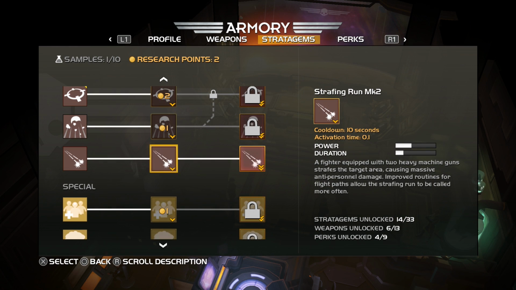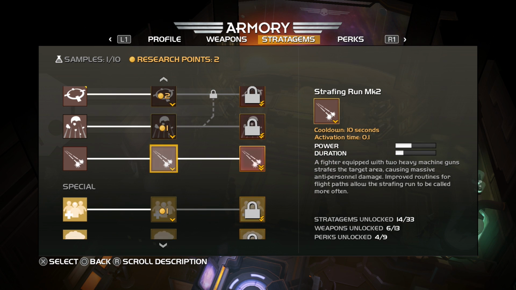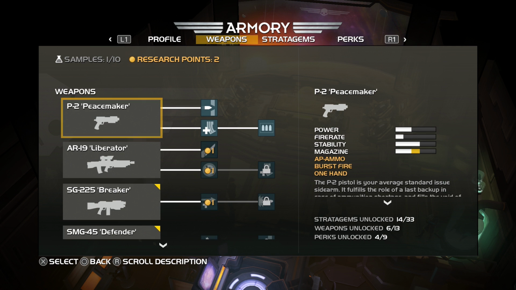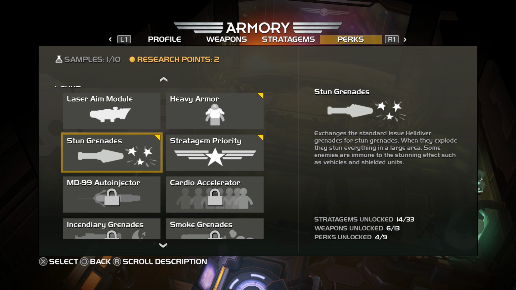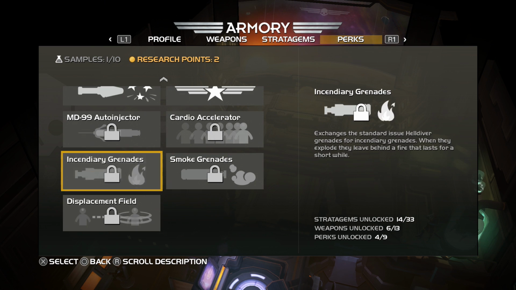All right, so we're going to use research points. So yeah, that's what you can use. This is what you use your progression stuff on: the stratagems or call down upgrades and the weapon upgrades. And then there's also perks, and you unlock these as you progress your character, as you level up, and as you complete different missions on planets.